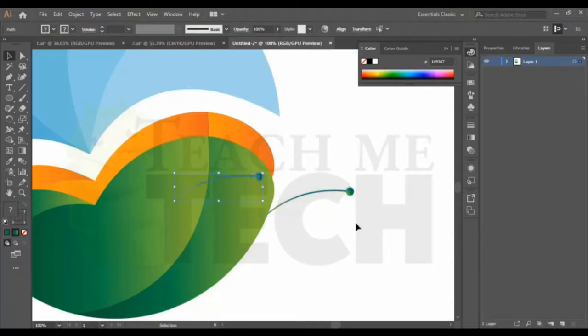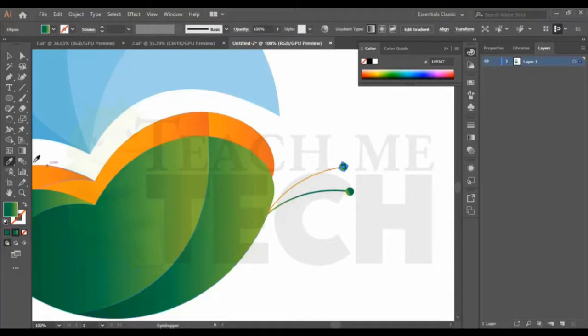Now I select the whole shape. I duplicate it like this by pressing Ctrl C and Ctrl V on the keyboard, and I put it right here. Perfect. Now I select the shape like this, then I use the eyedropper tool and I copy this color, then I make it a stroke like this.